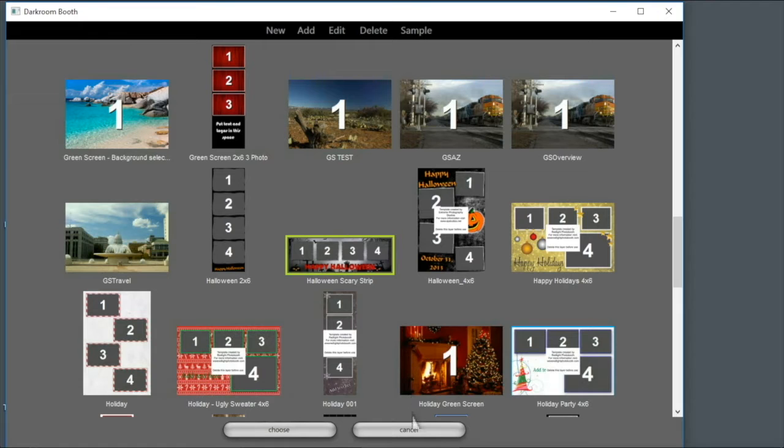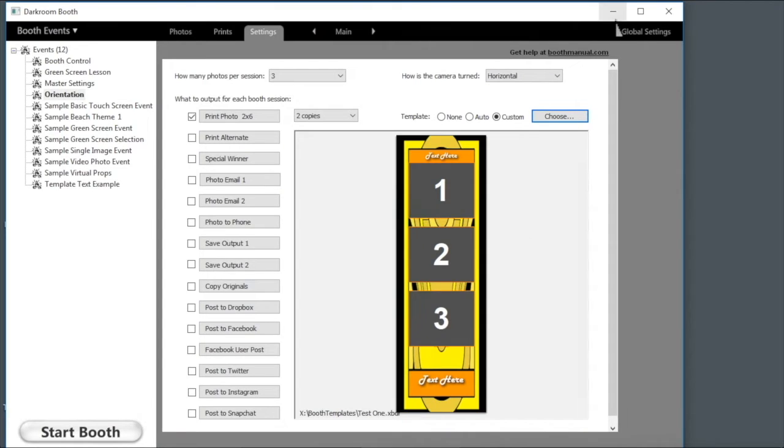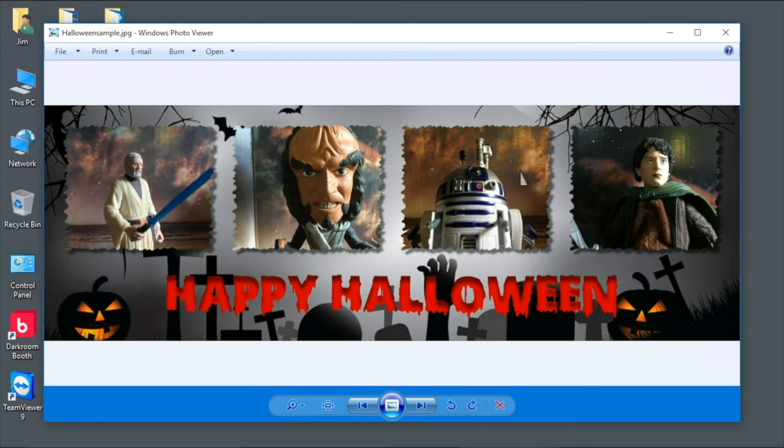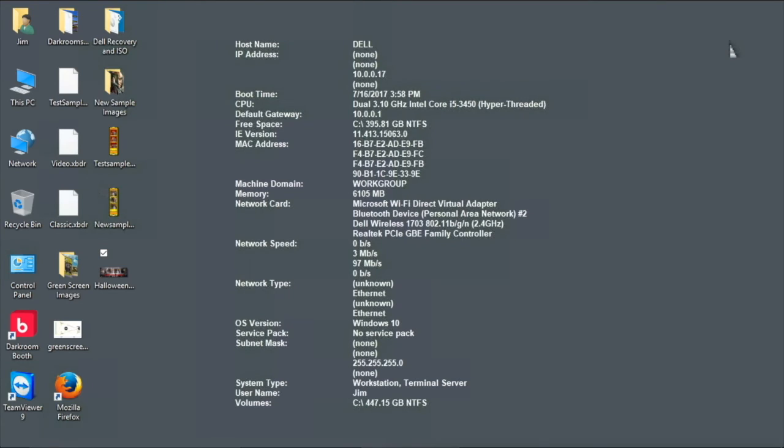Give it a name. I'll just drop back out. And there we go again. So now we have our own sample photos in there. This just adds a bit of personalization to your business and your brand. So this is how we change the stock samples to our own samples in Darkroom.